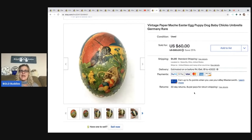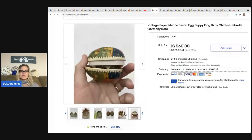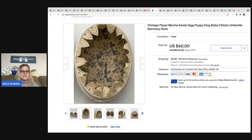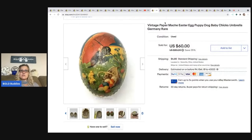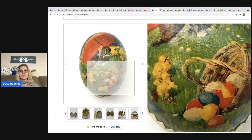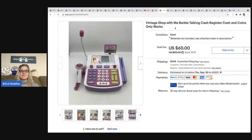The next item is a vintage paper mache egg made in Germany — so cute with an adorable little puppy dog on it. I took a best offer of $55, only coming down $5 from asking price. I got it at a garage sale for $4, and the buyer was all in for $63.20. I tried listing it auction-style hoping for a bidding war, but it didn't happen — maybe timing it closer to Easter would help.